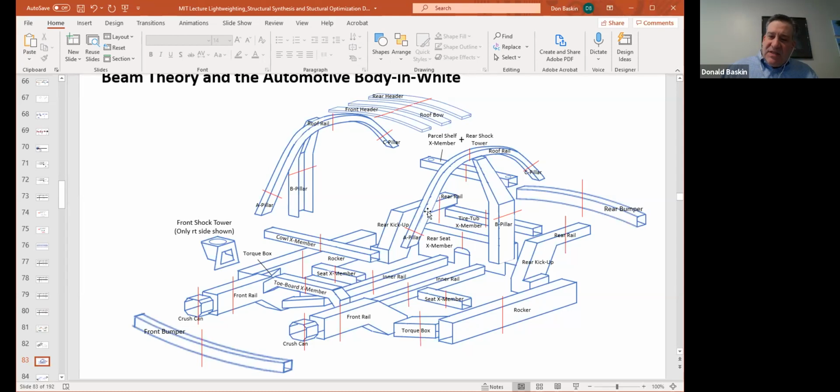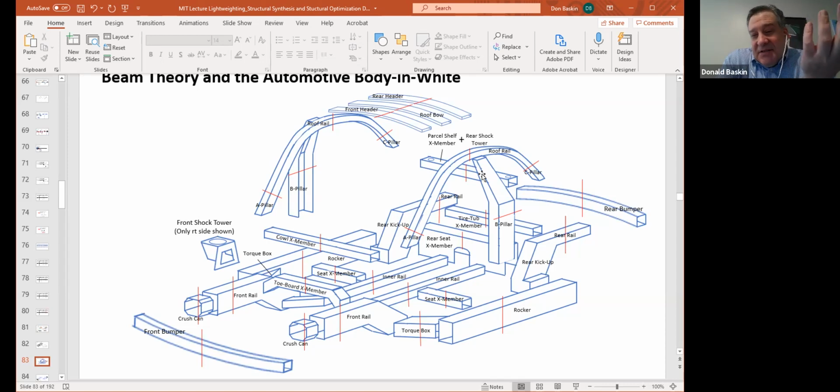Anyway, you typically see things like steel side intrusion beams that are made out of martensitic steels. These roof rails and this B pillar also affect the rollover crush performance of the body structure as well. So this is a big deal in this country, and I guess in Europe too: rollover accidents. A rollover accident in a car or a truck is especially brutal. Sometimes the car can spin around at RPMs approaching like 100 RPMs per minute or faster, and occupants can get sucked right out through open windows if they're not wearing a seatbelt.